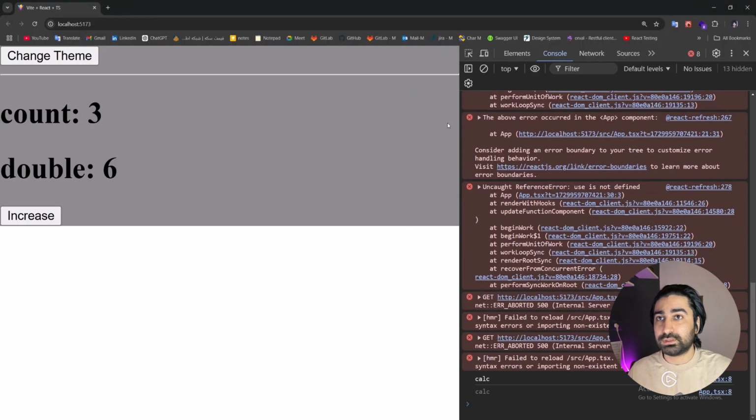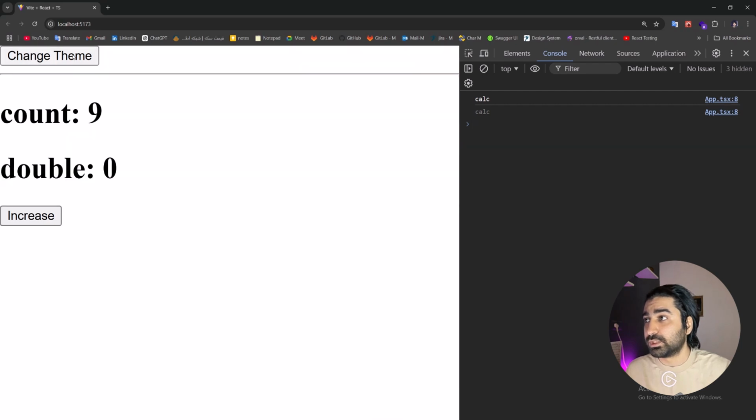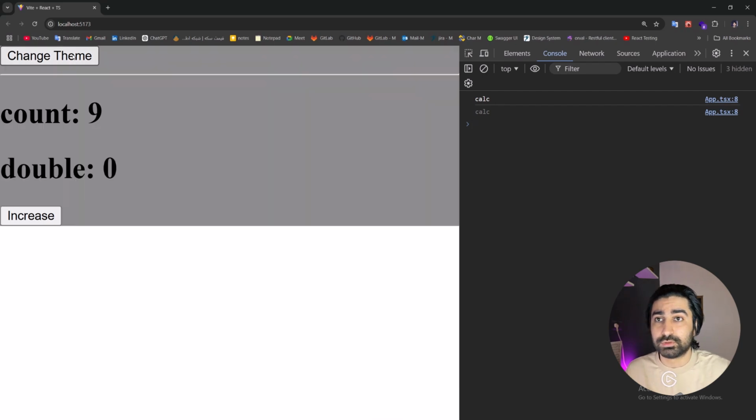Then go back to the browser and refresh the page. You can see that now if I click on increase, it goes up really fast, but the function never runs again. If I click on change theme, the problem is solved, the function never runs again. We don't need to execute the function when we are changing the theme, and that's cool.